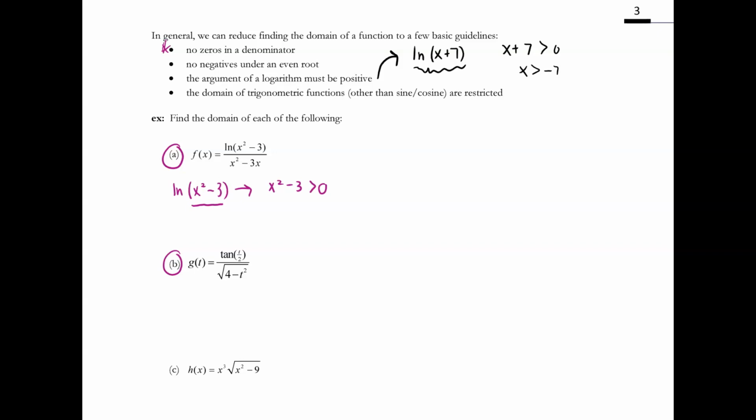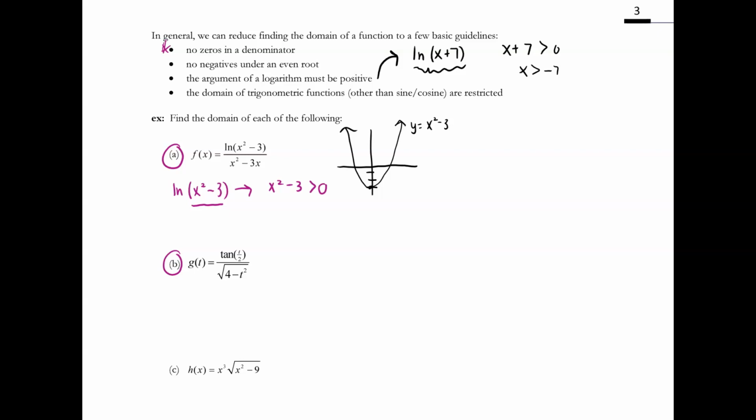All right, so as we think about that, I don't know how much experience you had last year solving quadratic inequalities, but if in doubt, let's go to the graph. We know what x squared minus 3 looks like. We know that x squared is just our parent function of parabola, and that if I subtract 3, that's just going to have the effect of translating that down 3 units. So this is y equals x squared minus 3.